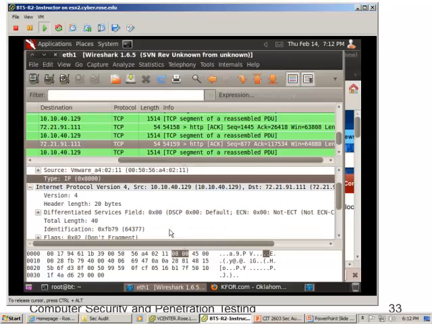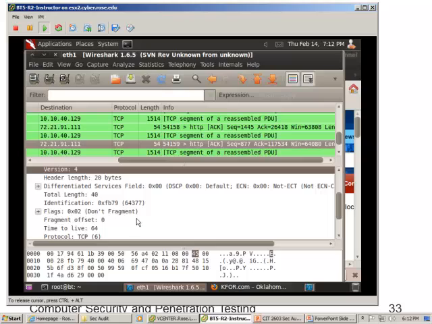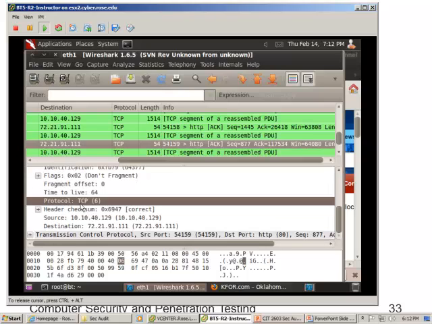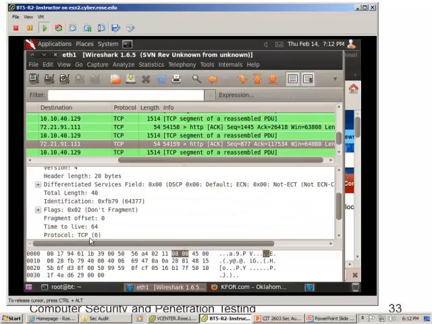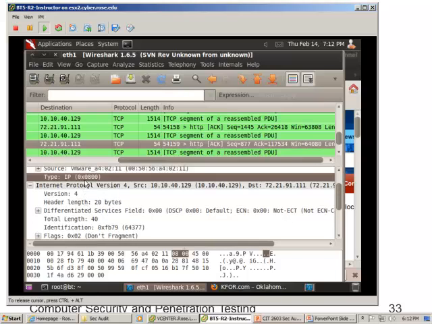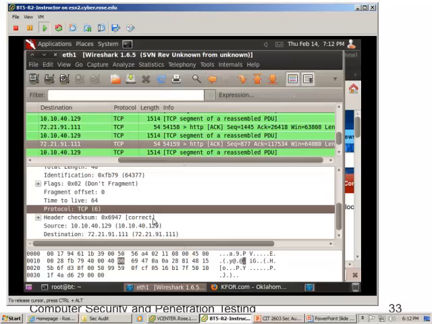Now we can go down to IP. Is this IPv4 or v6? IPv4. We can see the header length. We can see the protocol. It's TCP, number 6. Remember, the ARP packet was up here, but this one's still there, but it's IP. It's not the exact same thing. There's the type, but under the IP area, the protocol is TCP. That's why it's TCP/IP.